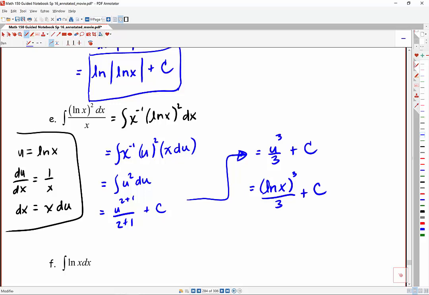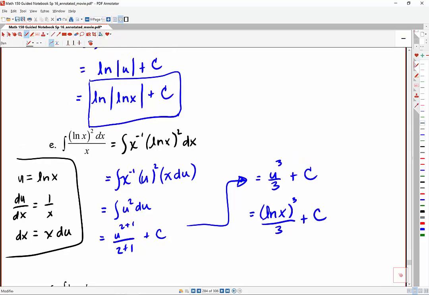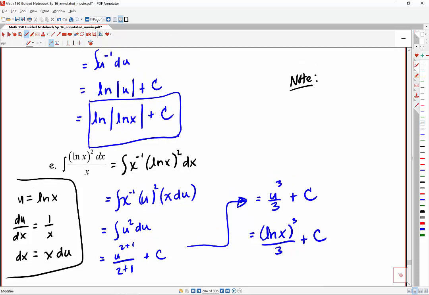Now, be careful. A lot of times at this point of the game, people want to get fancy, right? And they want to use properties of logs to divide out that 3. Can you do that? Well, let's check it out. So this will just be a little side note. Natural log at x, the quantity cubed, is exactly equal to natural log at x multiplied to itself 3 times.